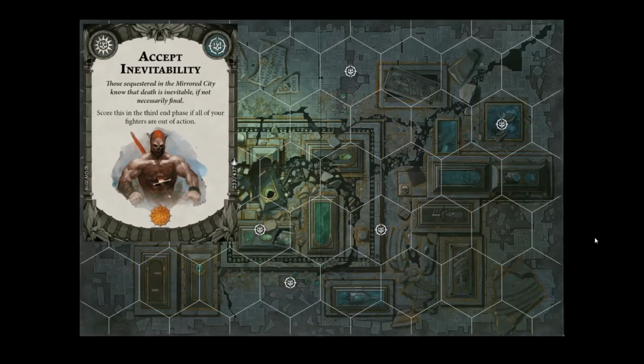Okay, Accept Inevitability. Score this in the third end phase if all of your fighters are out of action. What? Is this some kind of a joke? GW, are you playing with me? What are you doing, GW? Oh, maybe I read it wrong. Score this in the third end phase, okay, if all of your fighters are out of action for one glory point. Okay. Hmm. Wow.